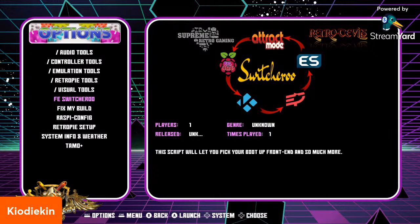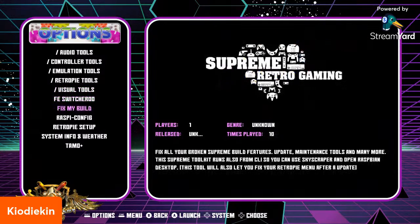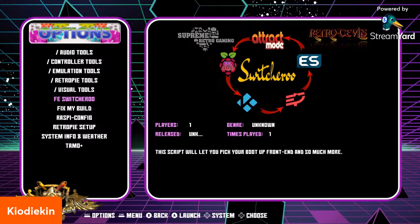So we have audio tools, controller tools, emulation, RetroPie, visual tools, and front-end switcheroo. If you are familiar with the tri-boot mode, you could go between the Raspberry Pi front-end or the Raspberry Pi OS. You also had a track mode, and you also had Emulation Station. Now it's all been renamed to switcheroo. So you have a track mode, Emulation Station, Kodi, and then, of course, Pegasus as well. You have that on here, which is something really nice.